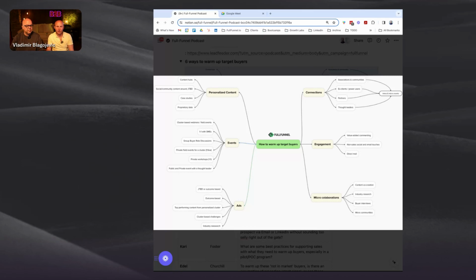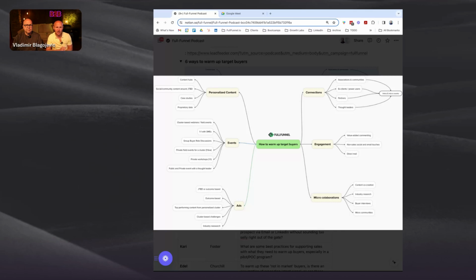It could be all about relevant case studies, how to do it the right way. Then an explanation of our scaling ABM framework: pilot, operationalization, scaling. It could be about building an ABM team. It could also be about the buyer journey, or explaining that it's just a siloed playbook where marketing runs programmatic display ads and sales does outbound. It doesn't work simply because it's not how your customers are buying.